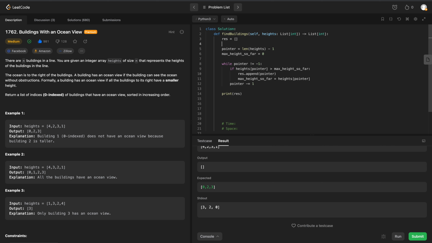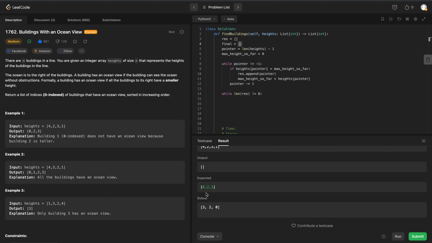Well, we can have another array. Let's just call it final. And we will say while the length of res is not equal to 0, we're just going to take the very last item in our resulting array, pop it off and then append it to our final array.